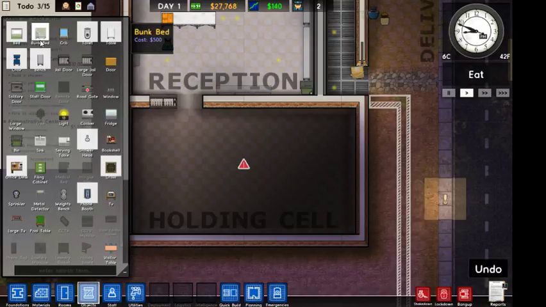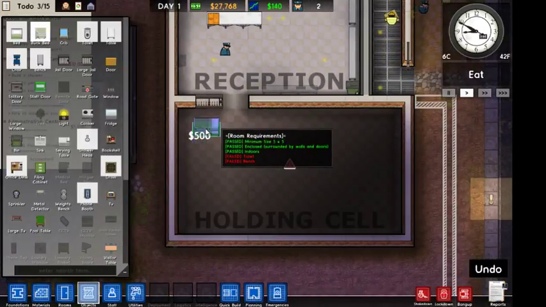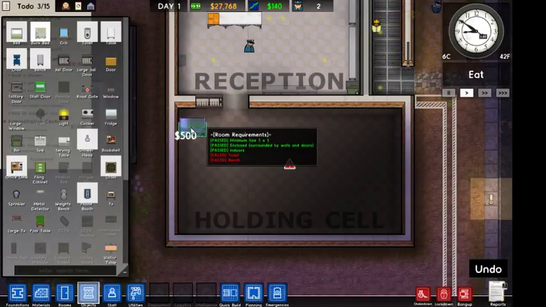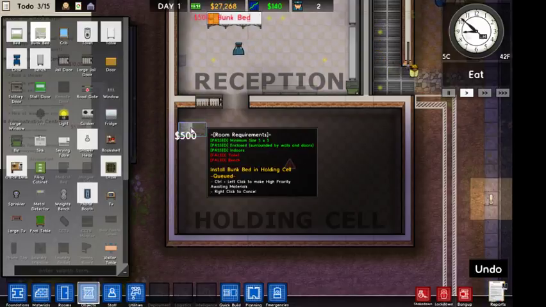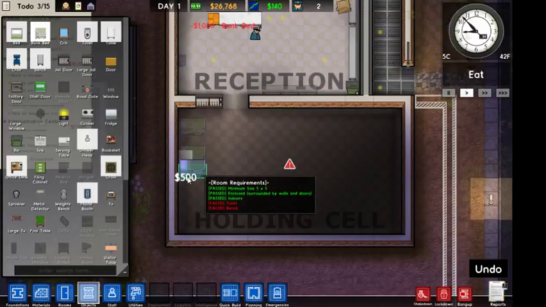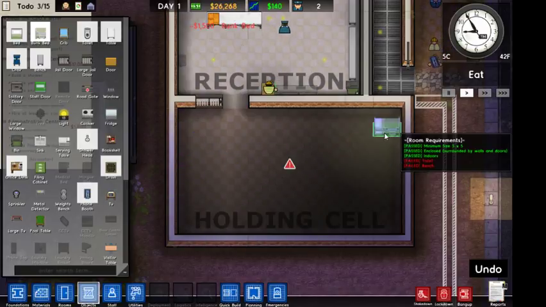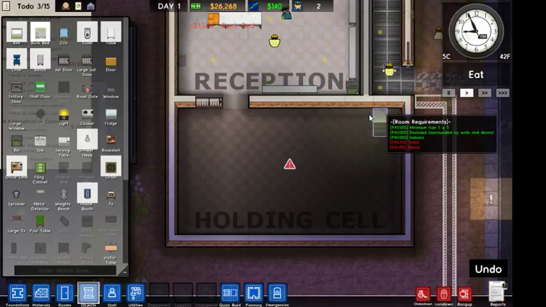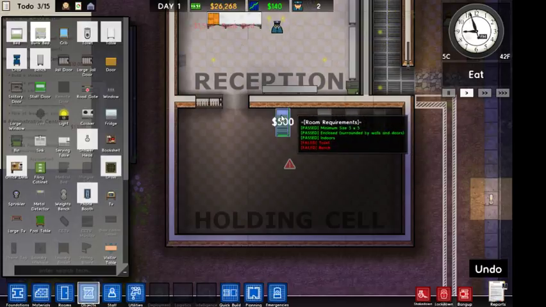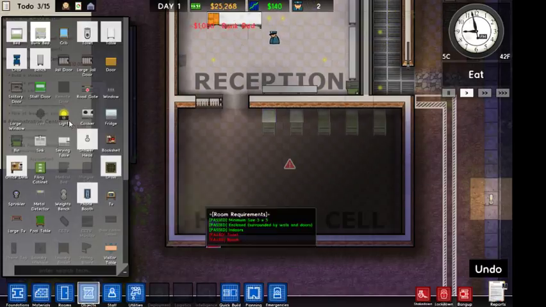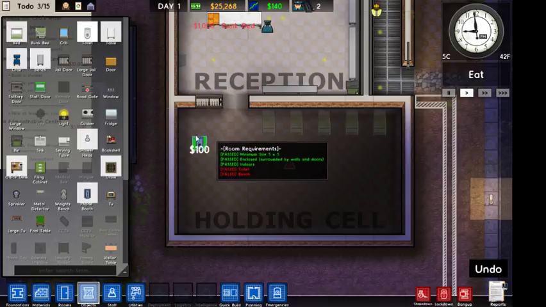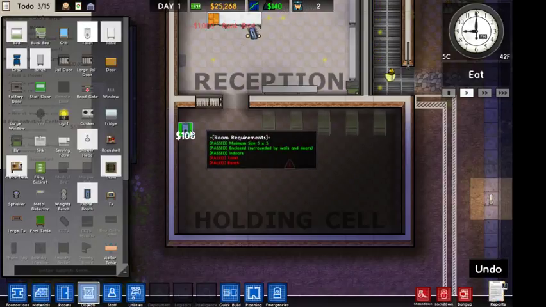Holding cell, we're going to kind of make this a little bit crazy here. We're going to have it be pretty big. Actually, no. I want to have these more over here. And have some, do I want to give them privacy with the toilets? No, not really.